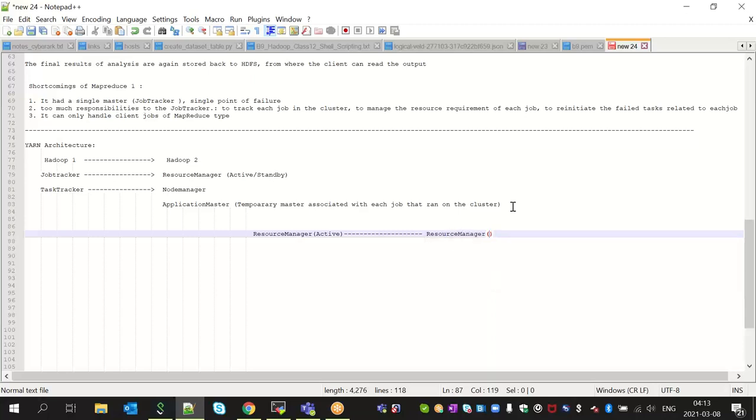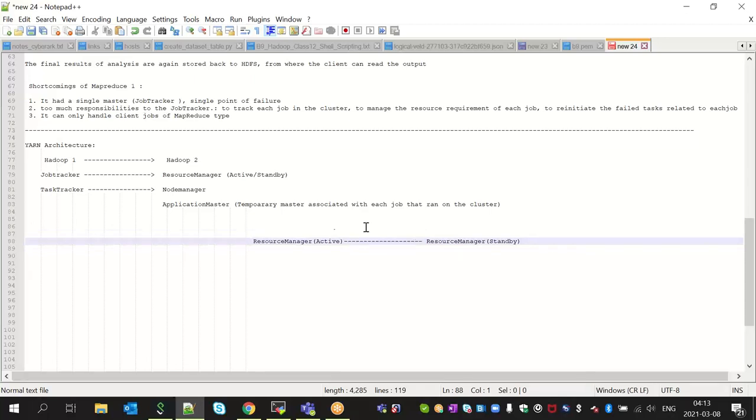We also have a standby resource manager. Again, Zookeeper is taking care of which one is active and which one is standby. Whenever it comes to handling the active and the standby states, it's the responsibility of Zookeeper.